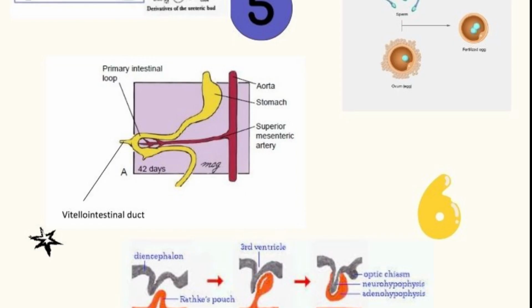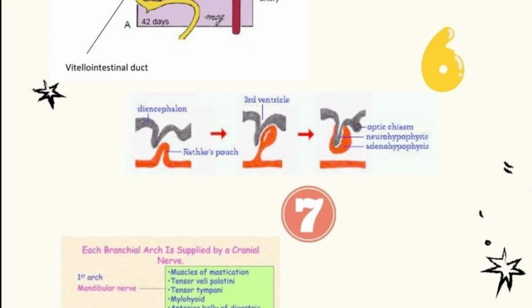Now let's move to the fifth image. The fifth image is about mid-gut herniation and rotation. The mid-gut development starts at the 6th week. There is a physiological herniation around the 6th week, and the mid-gut rotates by 90 degrees around the axis of the superior mesenteric artery and vitelline duct. And at the 10th week, the herniated intestine loop returns to the abdominal cavity. The mid-gut loop rotates counterclockwise by an additional 180 degrees, thus making a rotation of the loop through a total of 270 degrees counterclockwise.